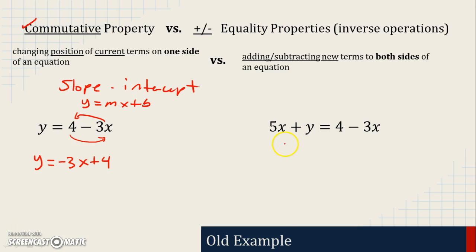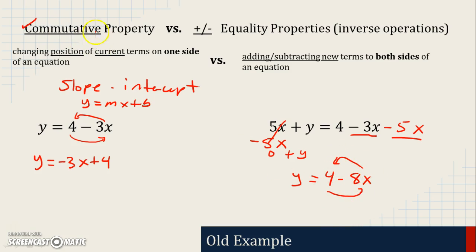Same idea over here in this equation, but now I'll be using equality properties, the addition and subtraction properties of equality. We call that inverse operations. So I want the y equals to be here, which means I want to move the 5x with properties of equality. So I subtract 5x, that's an inverse operation. This becomes 0, which is an identity when you add it. So we end up with y equals 4 minus 3x minus 5x. If I combine those, I get minus 8x, and then I just need to commute again. So I use the commutative property again to get y equals negative 8x plus 4.